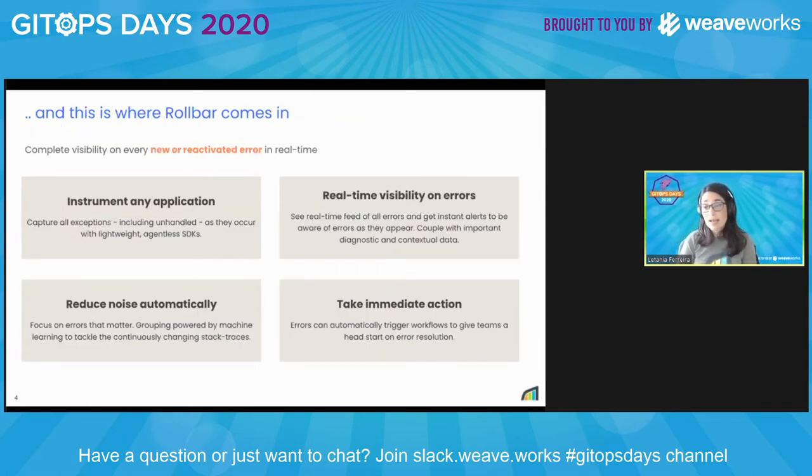We give you contextual information using stack traces, so we classify your errors by level, let you choose to ignore them, and lots of other things. We have lightweight SDKs for all major languages and frameworks, and we have a very unique grouping algorithm powered by machine learning. We send you notifications via Slack, email, PagerDuty — you choose your poison — and we allow you to take immediate action. What we are proposing today is that you use all of this to achieve the dream: no more anxiety every time you deploy, no watching the deployment closely. Let's move on from monitoring metrics and start on alerts.